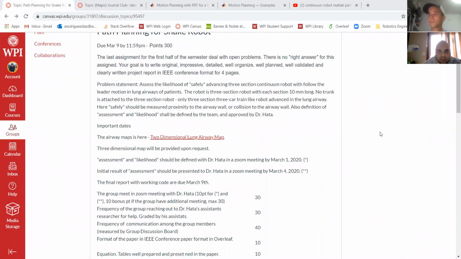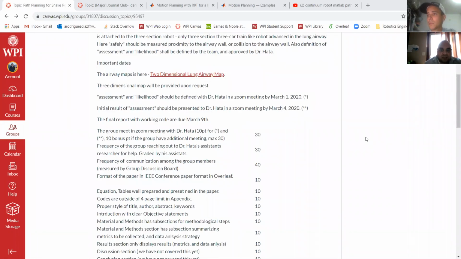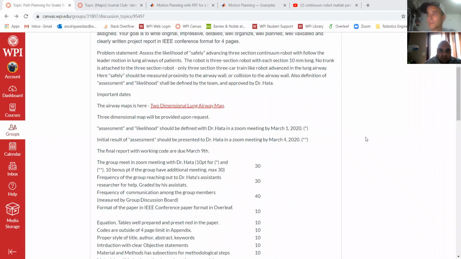The robot is a 3-section robot with each section 10 millimeters long. No trunk is attached, only a 3-section, 3-car train-like robot advanced in the lung airway.